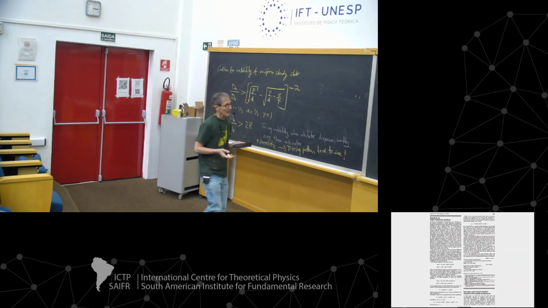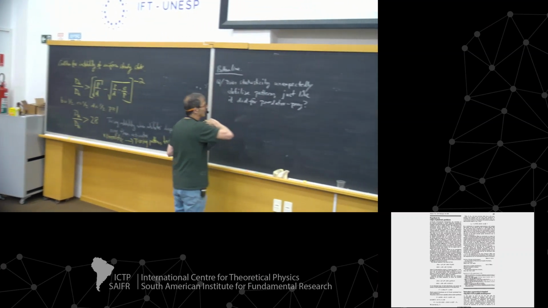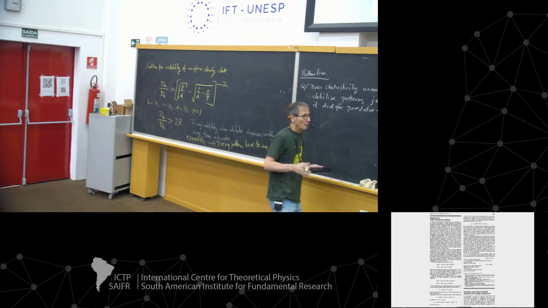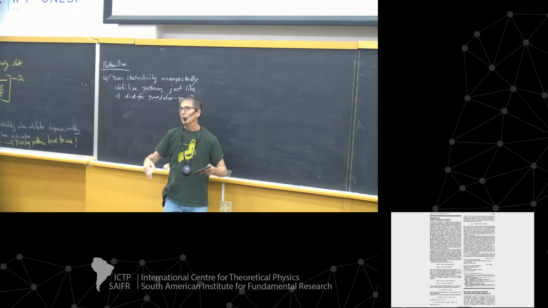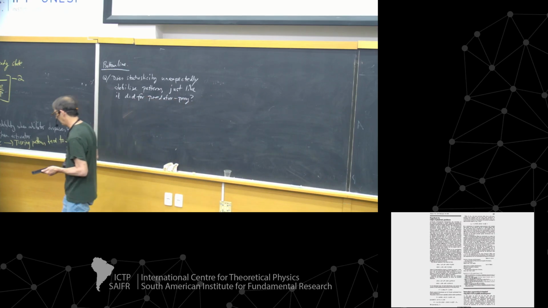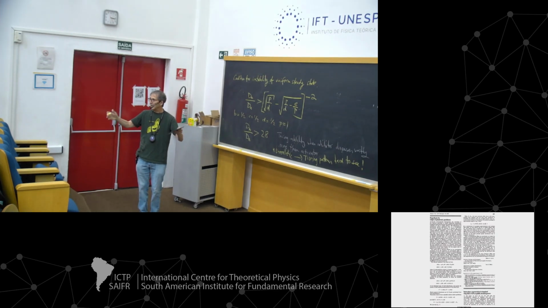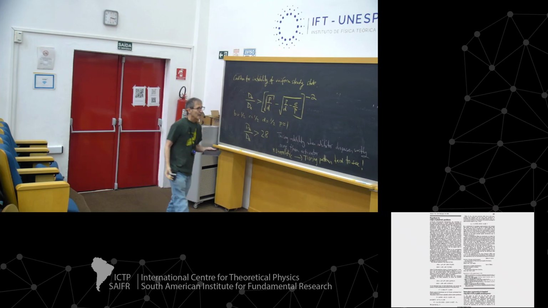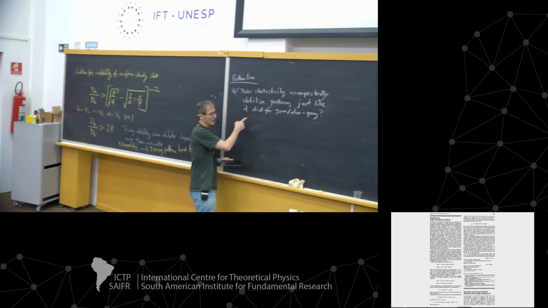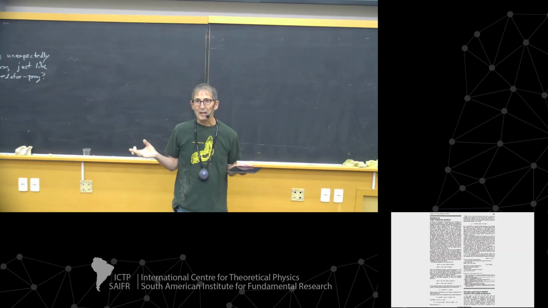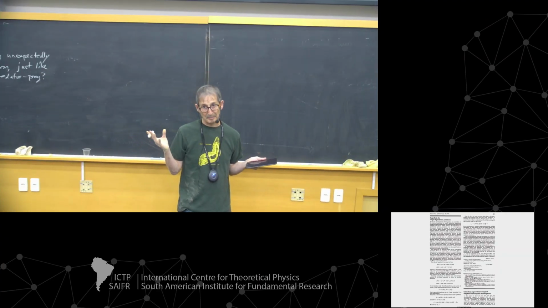So you might say, well, maybe that works in space as well. Will stochasticity somehow stabilize the patterns just like it did for predator-prey? And why might you think that? Well, when you do a calculation of a Turing pattern, as some of you have done with realistic models, the pattern you're looking at is a periodic pattern. But I didn't say I was looking for periodic patterns. I just wanted to look at patterns. So maybe stochasticity, through some resonance mechanism, could stabilize the pattern, but that pattern might be a random pattern rather than a periodic pattern.